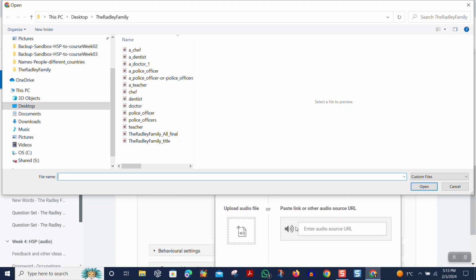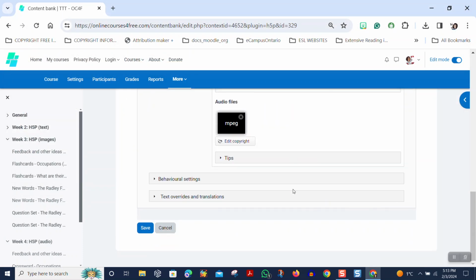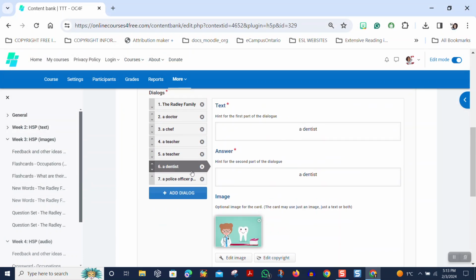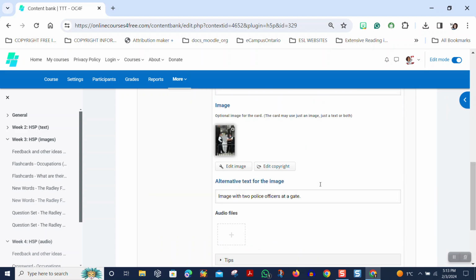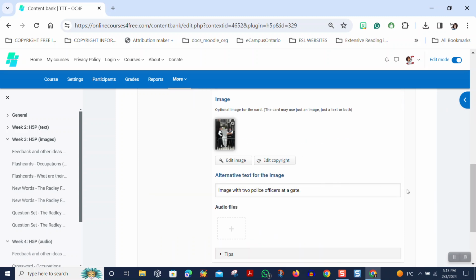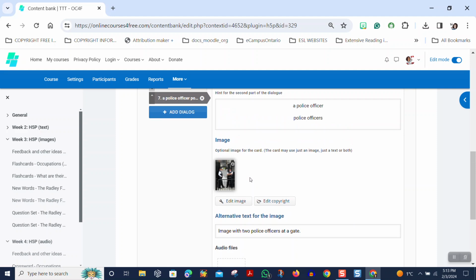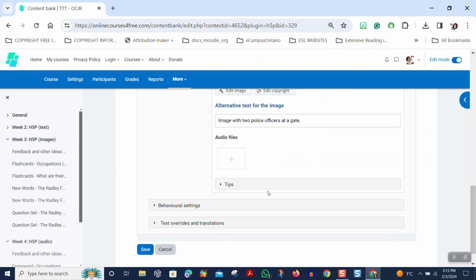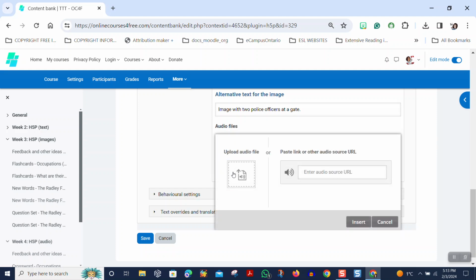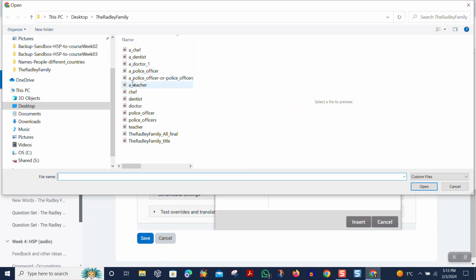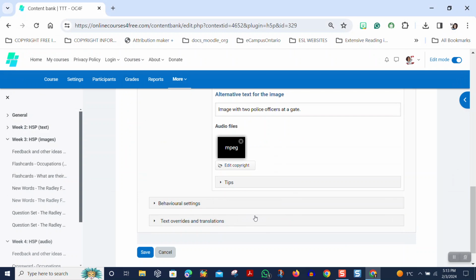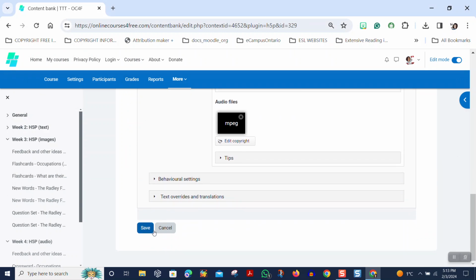So let me add a dentist. There we go. And I have one more, police officer or police officers. I added both, so I'm going to add the larger file. I'm going to look for this one, a police officer or police officers. And I'm going to click save.